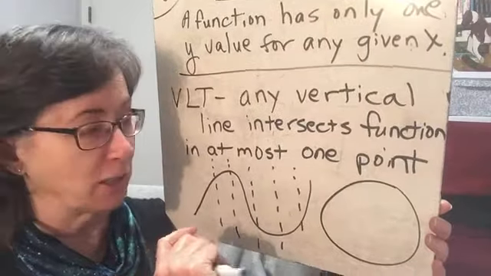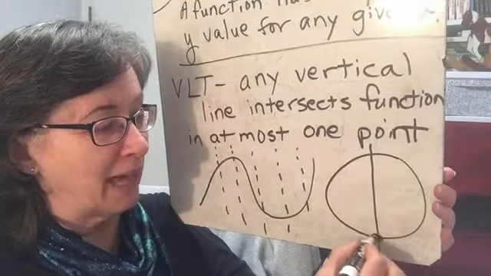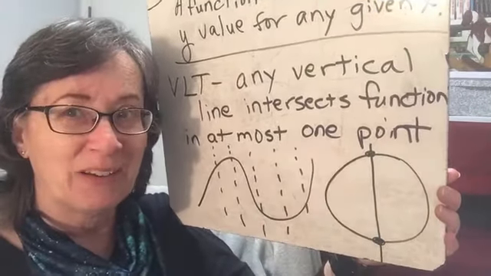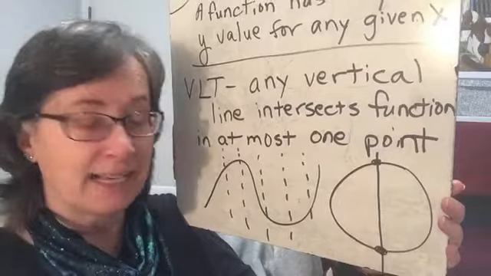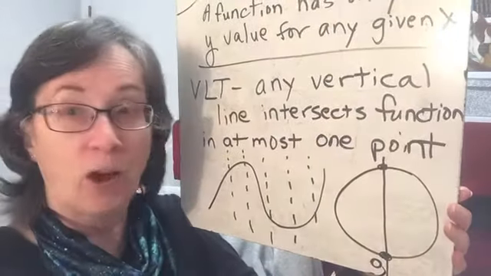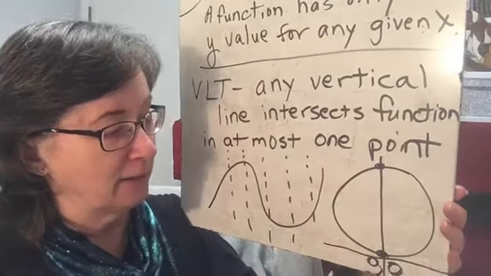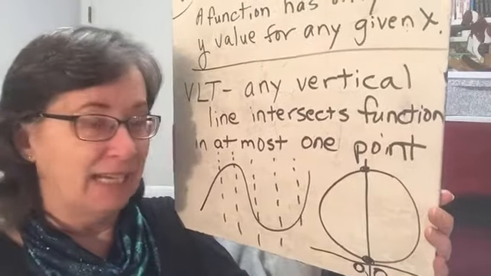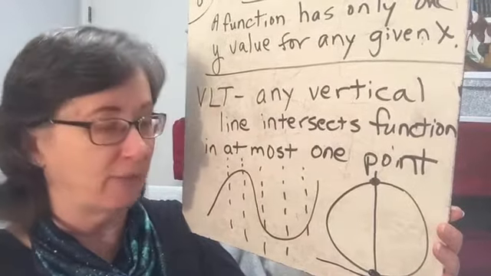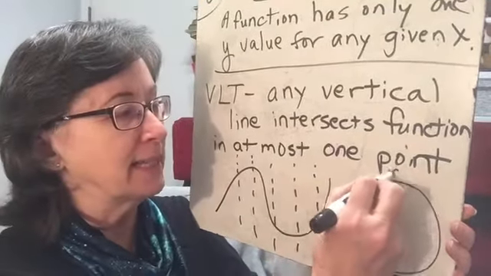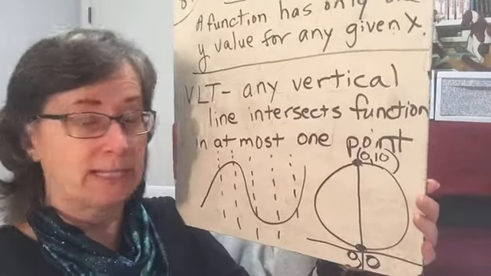Now, if we had something that did not qualify as a function, like a circle, and if I were to look at that point and that point right there where they intersect, let's just suppose that this is an x of 0 and a y of 0. So we're thinking of this as being right on the axis here. 0, 0. Then this point that's way up here is going to be twice the radius of the circle above it. So let's say that this is 0, 10. It's right above the other point, isn't it?